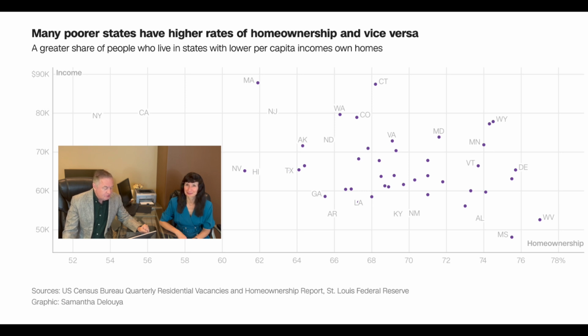So, Juana, this is really weird. In the bottom of the chart, the bottom shows the percentage of people who are homeowners in the state. So it looks like New York at about 53%, California 56%, and then the next state's Nevada, right? But it's pretty much New York and California way over there on the left side of the chart all by themselves. And then over on the right side you got West Virginia and Mississippi, which are the two poorest states for income, but they have the highest home ownership. And then on the other side, New York and California, relatively high income states, are in the top 5, and then they have the worst.